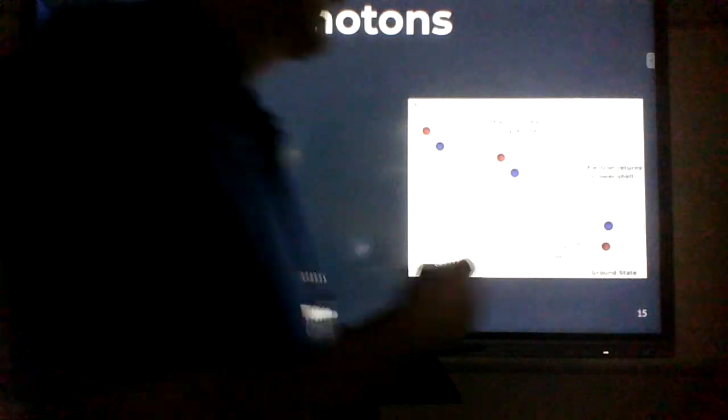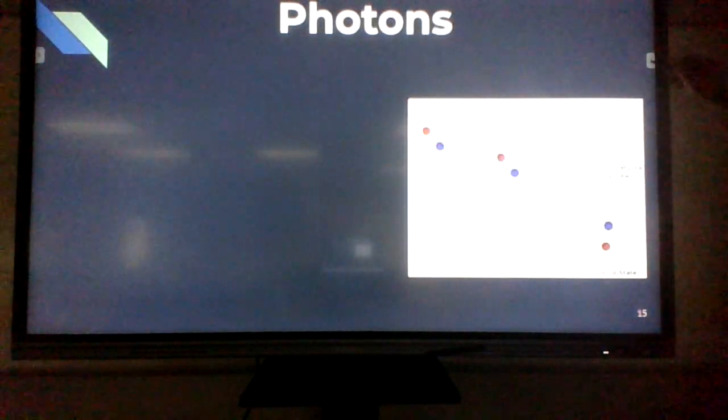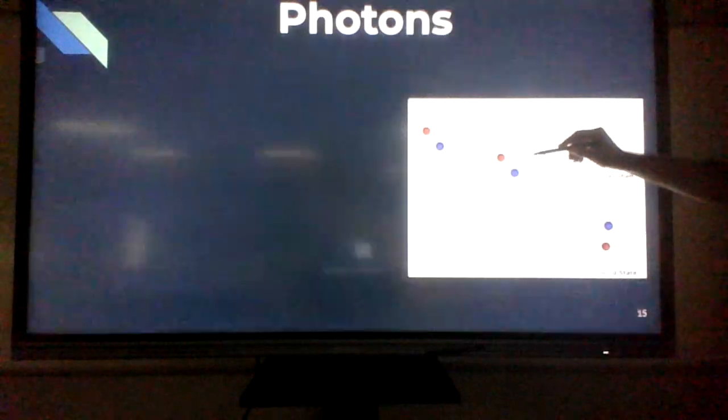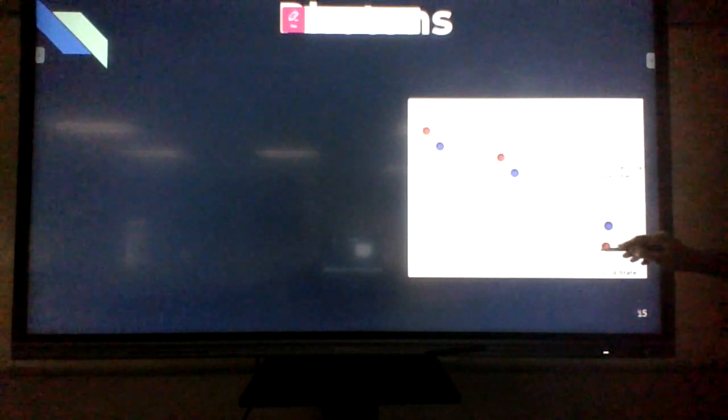Okay, look over here. In the middle, you see electron jumps to higher shell. So the electron is going from the first, they drew it this way, to the second. Now what that does is give the electron more energy, and then that energy is released as different kinds of radiation, including different colors of light. And now you see the photon has returned back to that first level as that energy is released.